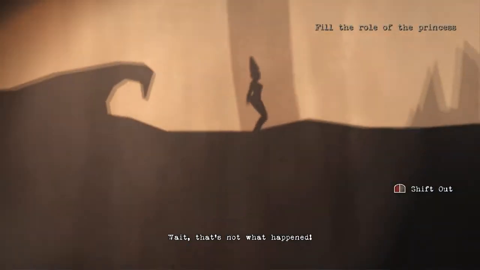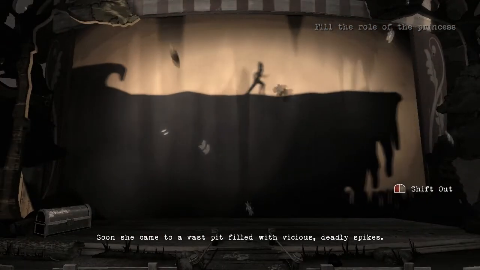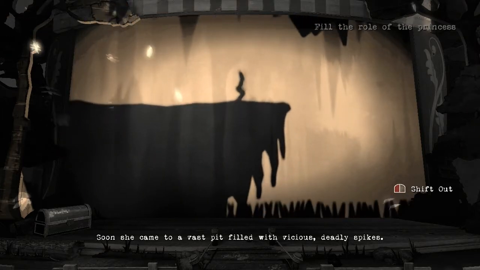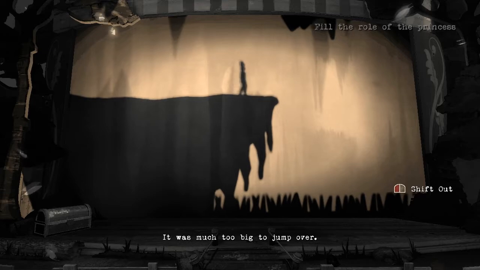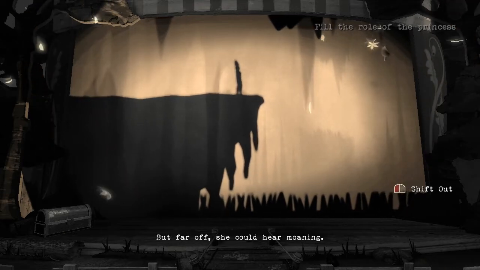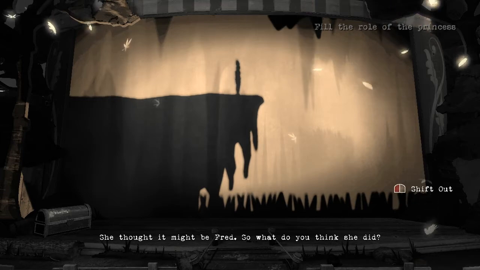Unfortunately, she impaled herself on the bamboo. What am I supposed to do there? Wait, that's not what happened. Soon she came to a vast pit filled with vicious, deadly spikes. It was much too big to jump over, but far off, she could hear moaning. She thought it might be Fred.